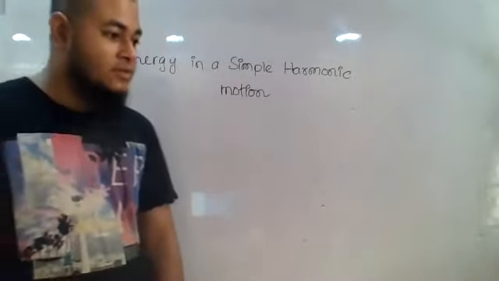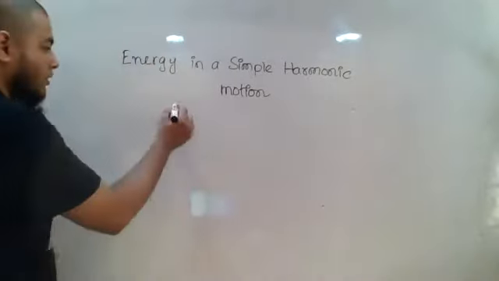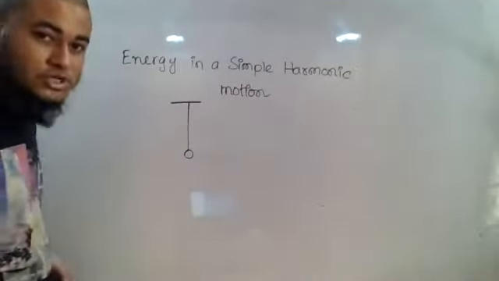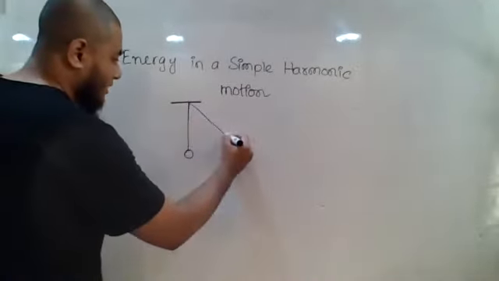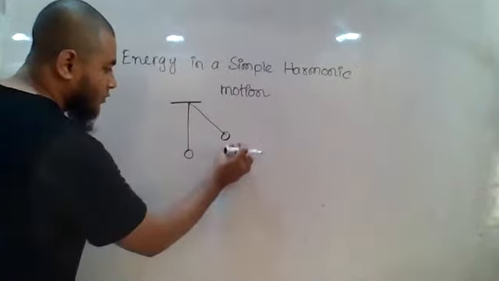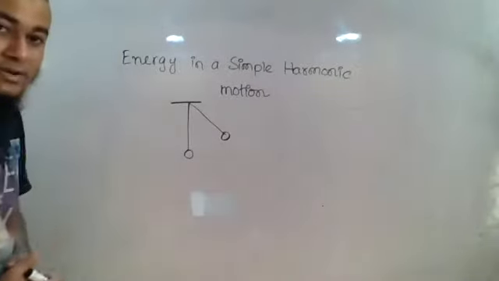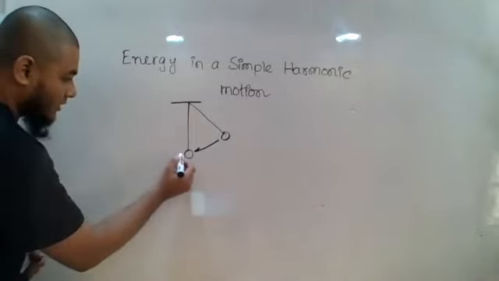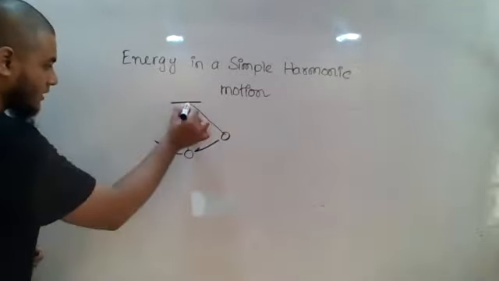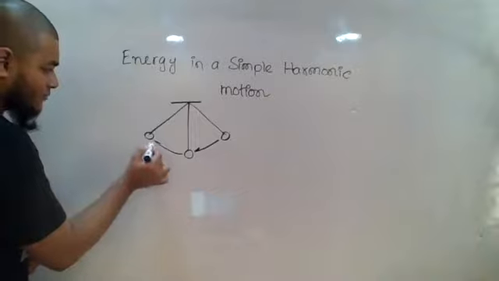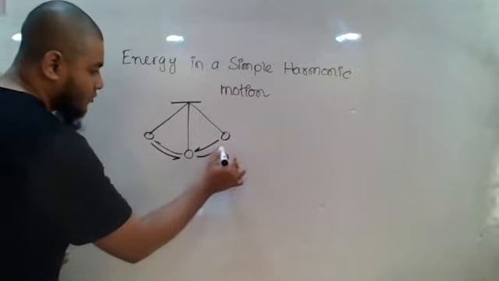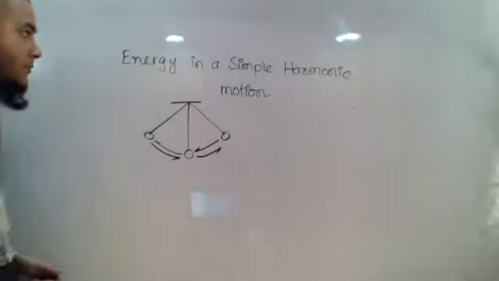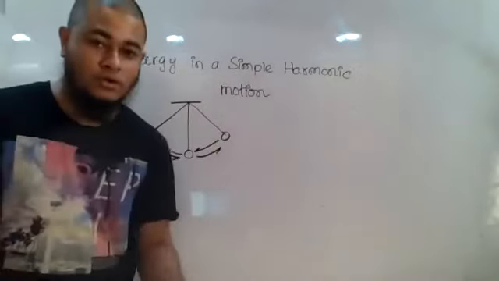Now the example that we generally give is that of a simple pendulum. This is the equilibrium position. From this equilibrium position, let us say I have held this and brought it here, and then if I leave it, what will happen? It will come here, and it will not stop here, right? It will come to some position like this, and then from here again it will go back to this position, and then it will continue the motion like this. So this motion is simple harmonic motion.